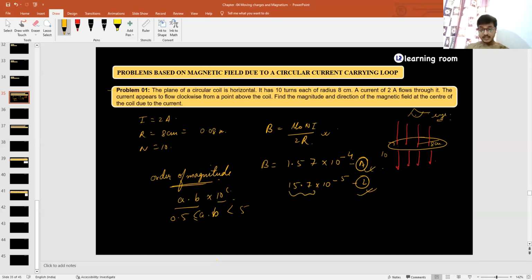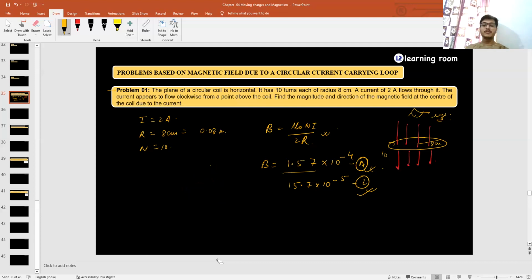So, Laya, your representation is wrong. The answer is correct, but the representation is wrong because it is exceeding 5. Both are correct, and marks will be given to both. But generally in JEE or NEET, the options will be like the first one, so try to represent things like that. If you create this as a habit for yourself, it will benefit you.